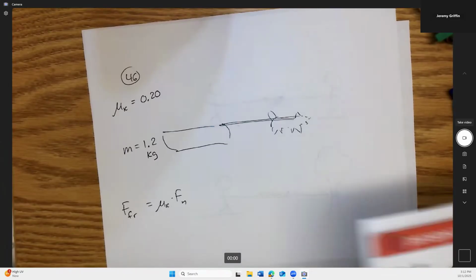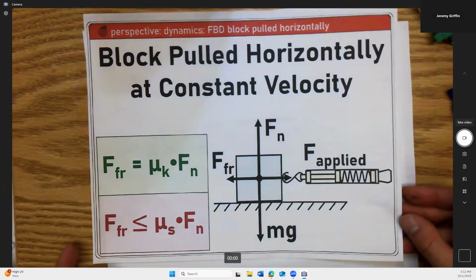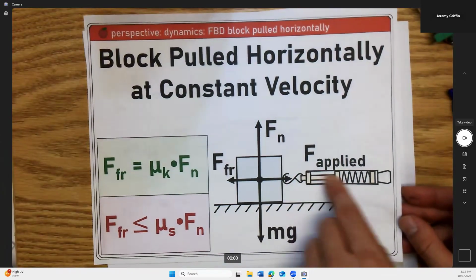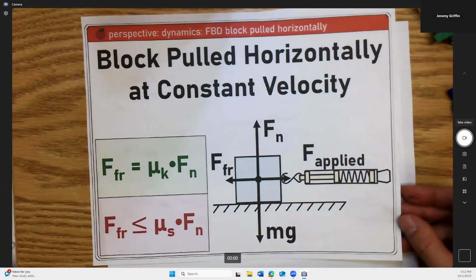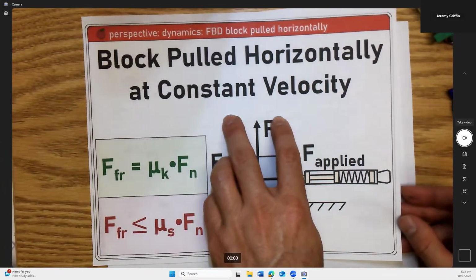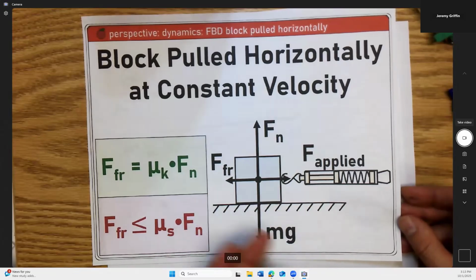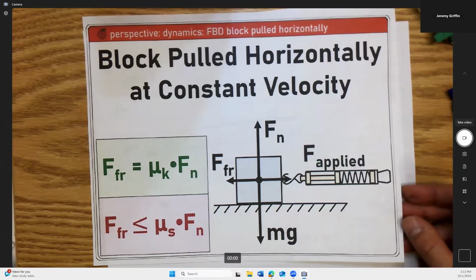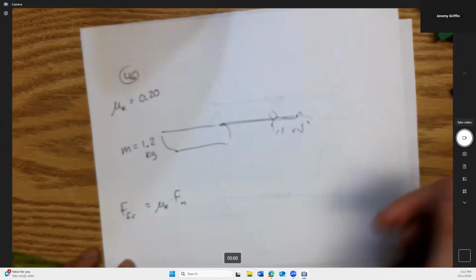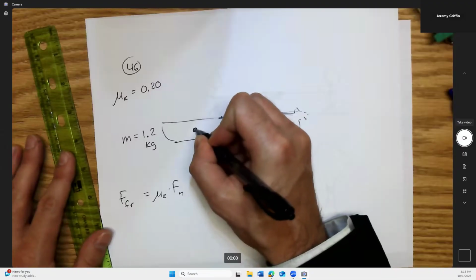I'm thinking it probably has something to do with this right here. So this could be the sled dog. Actually, this is pretty much it, because constant velocity means the pulling force is balanced out by the friction force. So let's do a free body diagram on the sled right here.